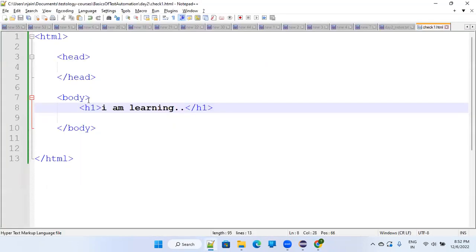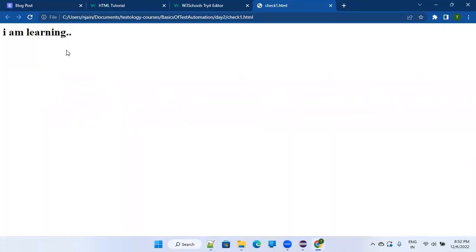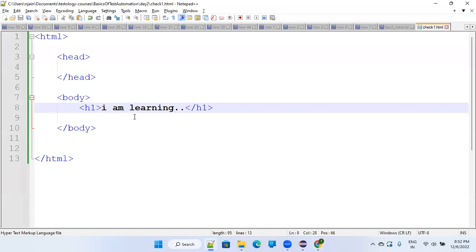So H1 is itself a heading type which shows something in a particular font, and the text size and the font type, all things are already decided when you say H1. Okay? So H1, H2, H3, H4, you can try those things.